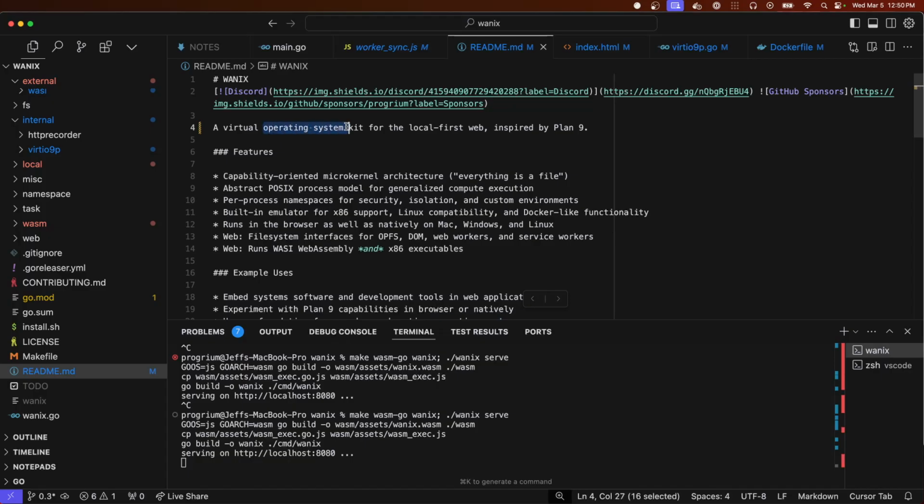But Wanix doesn't really have any of that because it's effectively running in a VM, or the WebAssembly thing, or in a browser, where all the hardware stuff has already been abstracted. So it doesn't really have to worry about that. Instead it focuses on the user abstractions like the file system and the POSIX process stuff. But even then, they're considered abstract or general. So I think virtual is a good framing for this project.